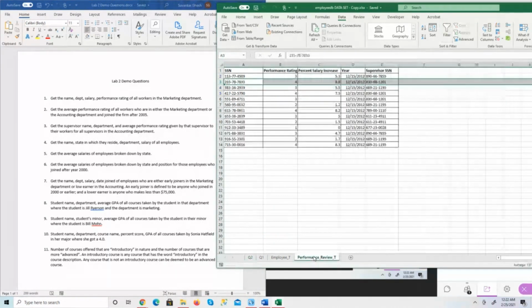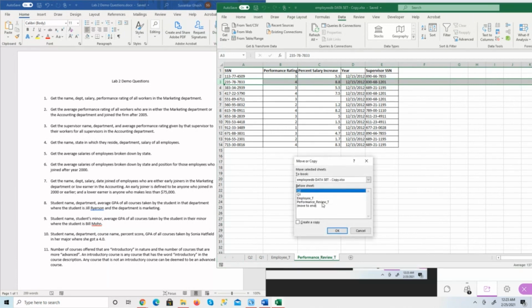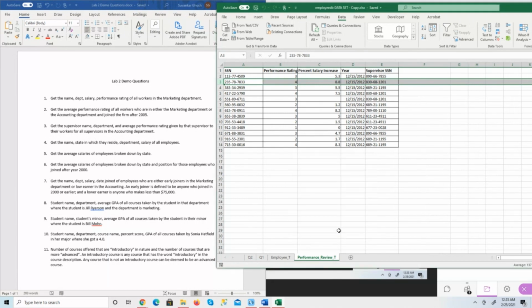So I'm actually going to make the performance review table my main table, and I'll make the employee table my lookup table in this case, just to give you a variety of how these things can be made to work in different ways. So that's why we'll actually see an example here where we are actually making the performance review table our main table. Okay.